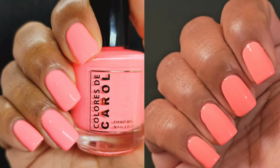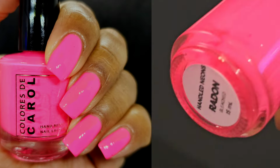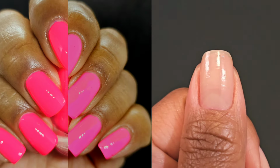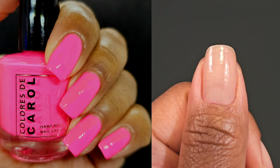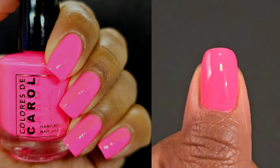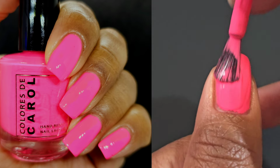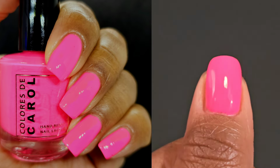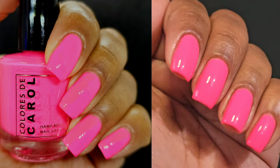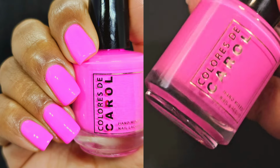In my opinion, I felt like it was still just a little gentle on the eyes, but still bright enough to grab my attention. And of course, you know, we've got to do some pinks. Here's Radon Bleached, which I thought actually still had the same amount of impact as the regular radon. So I was really pleased that it didn't turn out to be almost carnation pink, if you will, because carnation pinks, while they are very pretty and delicate, I'm still looking for that fun summer vibe kind of feeling with my polishes.